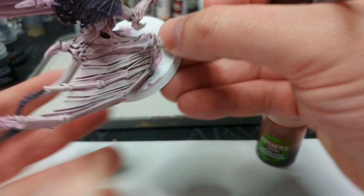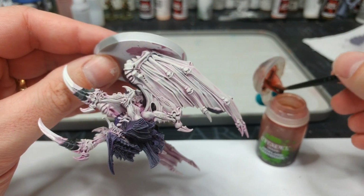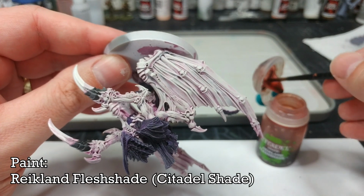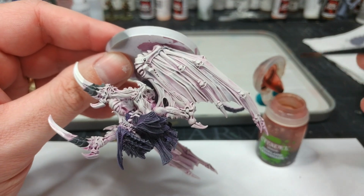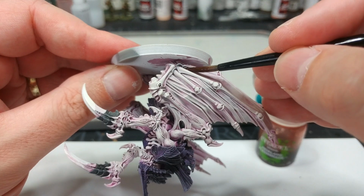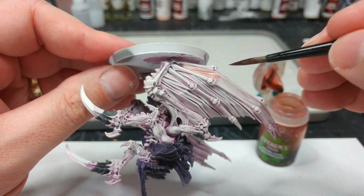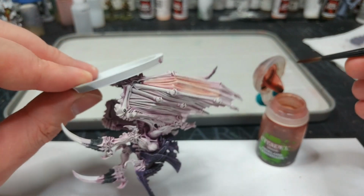What I'm going to do now is flip him upside down, so it's a little bit easier to reach the corners of his little wingerling bits. I've got Reikland Fleshade. Now this here is the old one, but the new is going to work in much the same way. It will not make an appreciable difference. And we're going to start painting over the membranes of his wings. Ugh. Well, this is nice and quick.